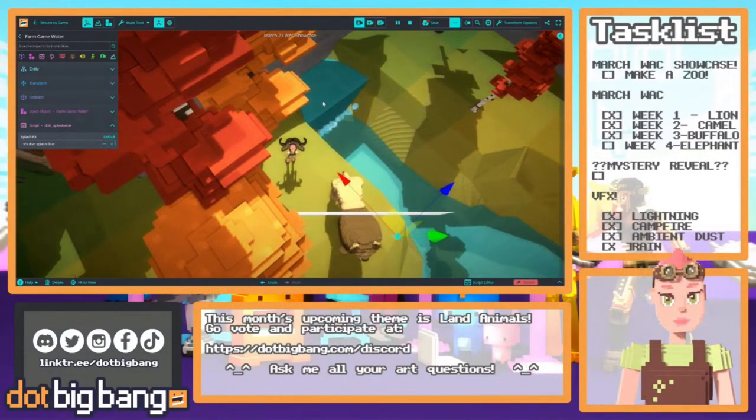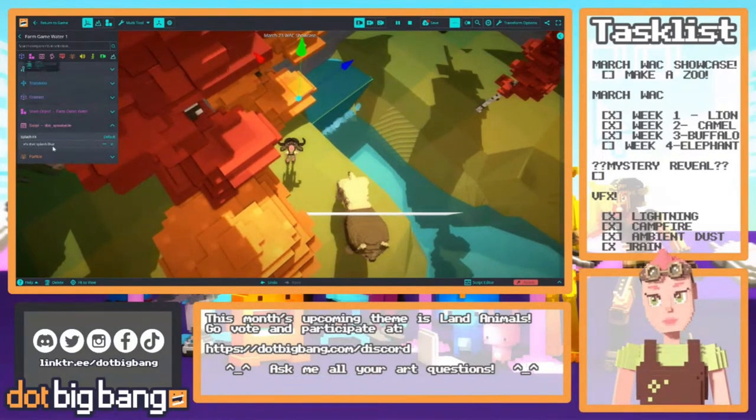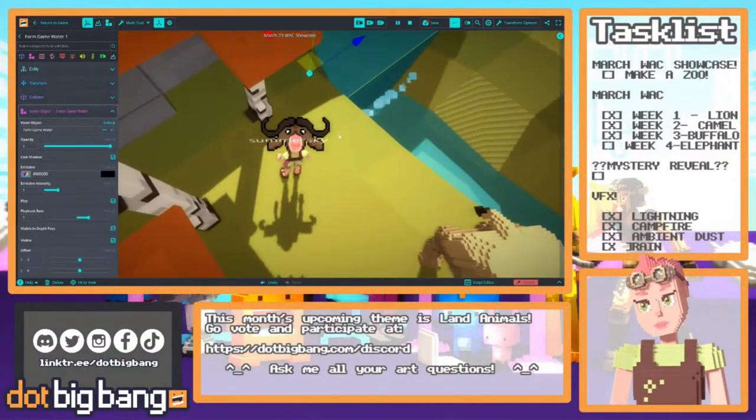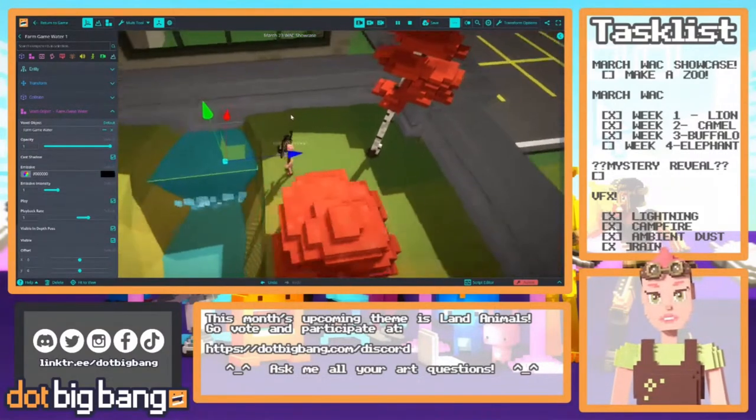Copy. Paste is new. This is the best thing ever. I'm never gonna get tired of it. Getting unnaturally hyped for this feature. It's a pretty good feature.